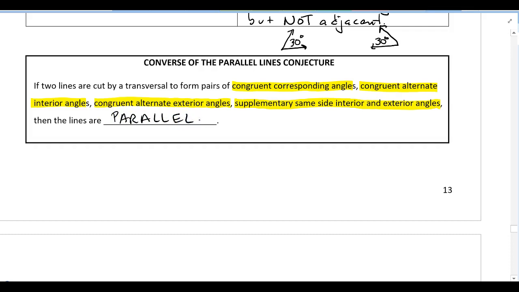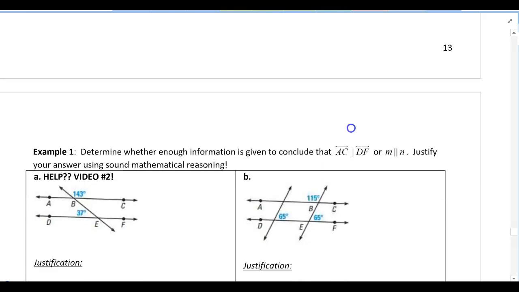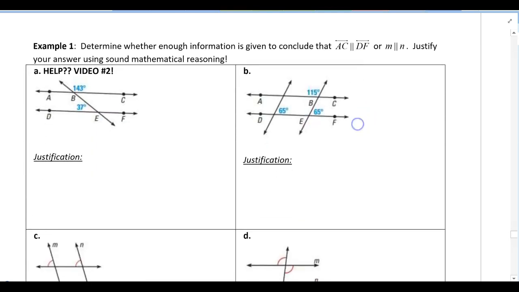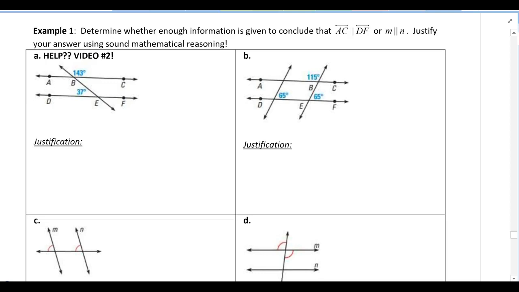So as far as the problems that we're going to work on, really they're not going to be much different. You just may need to find values that will make the lines parallel instead of knowing they're parallel already. So what you may want to do is work through these examples, and I'll have solutions for these up in the classroom so you can check, and we will see you in the next video.